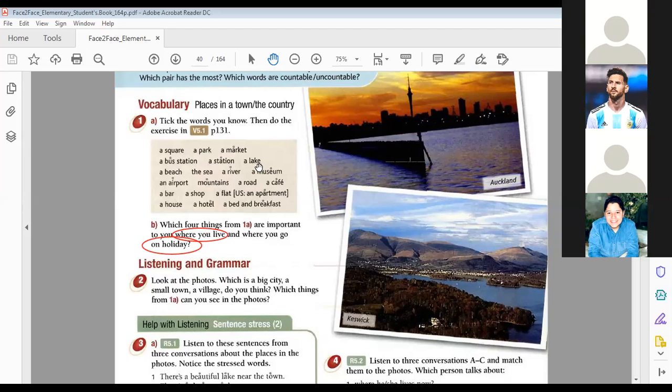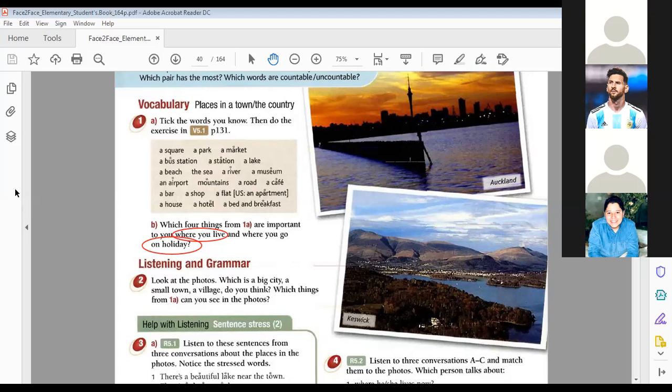Okay, Kilani, what about you? What are the important things for you in your own city, or things that you think you should have in your city? A shop, a market, a cafe, and a road. Right.